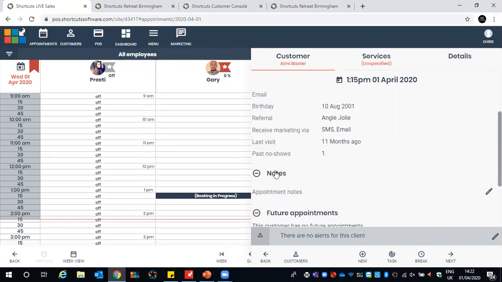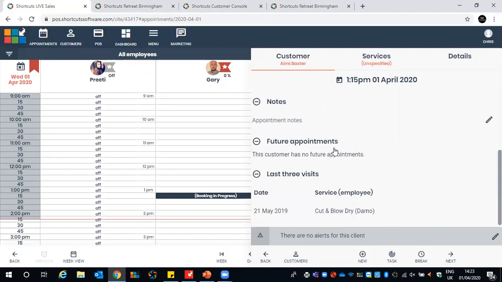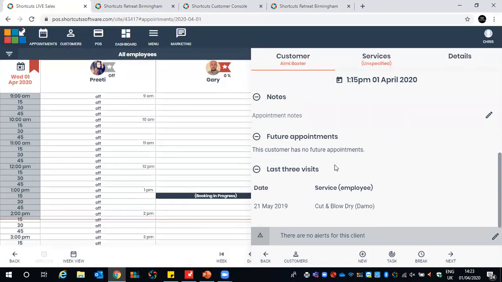Here we can add a temporary note in, just the same as we can on Fusion. Underneath, it will show you any future appointments, again, to ensure they're not currently booked in for anything, so we don't double book them. And of course, it will show their last 3 visits to ensure we accurately book the correct appointment. Underneath in the gray shaded area, you will see if this client has any alerts. You can, of course, update or add a brand new alert at this stage as well. To finish making the booking, simply click the next button in the bottom right-hand corner.